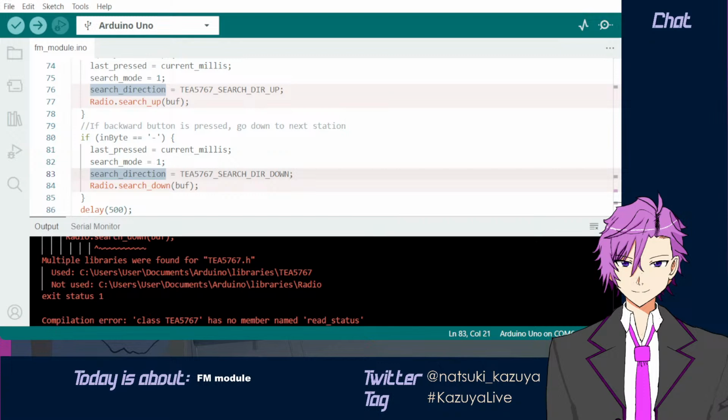Wait, is that actually possible? Analog pin is supposed to be A0. So where is this coming from? Whoa. Oh, they literally call it A0 and A1. Oh, I see.